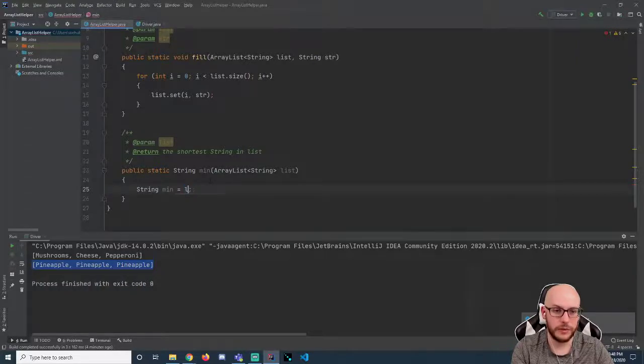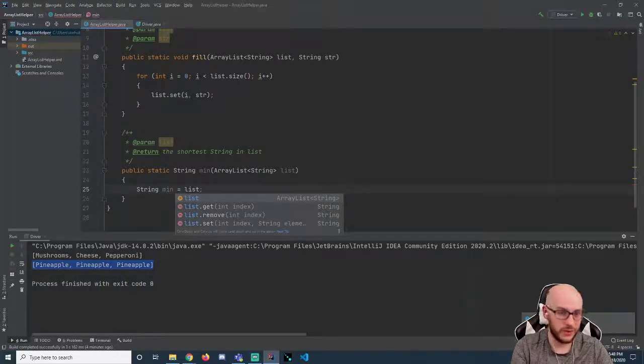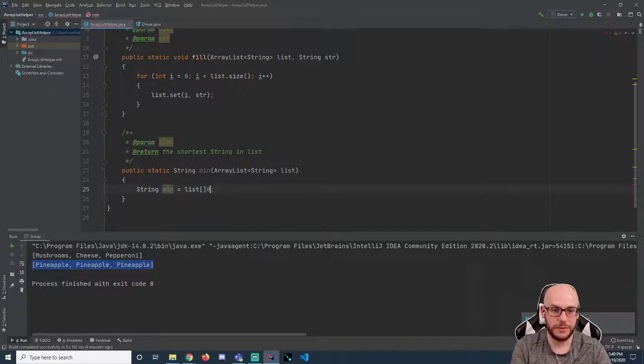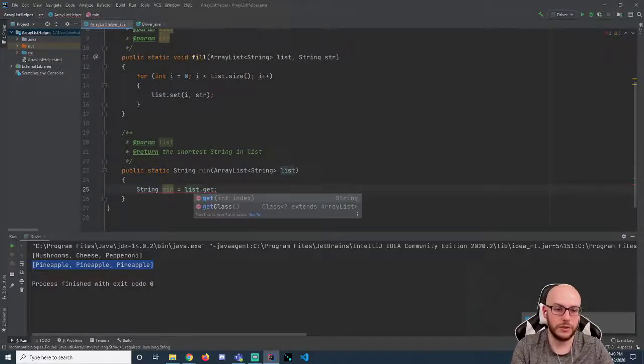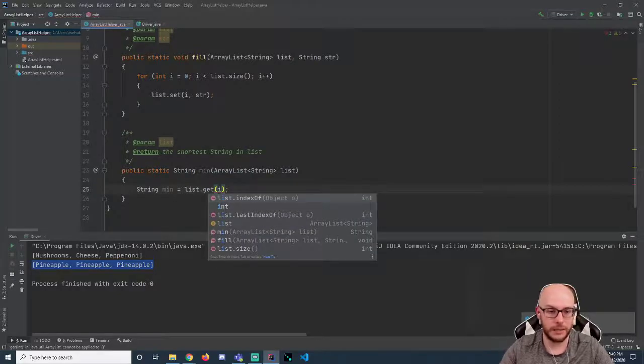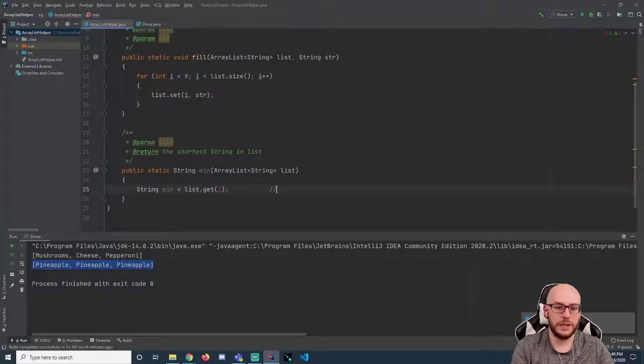How do I do that? Well, I'm going to go into my list. If this was arrays, we'd be talking about list at 0. But this square bracket notation is for arrays. We're working with ArrayList, which uses methods such as the get method. Maybe as a comment, we leave something like list at 0. Those are effectively the same thing. So I'm going to save in the first element.